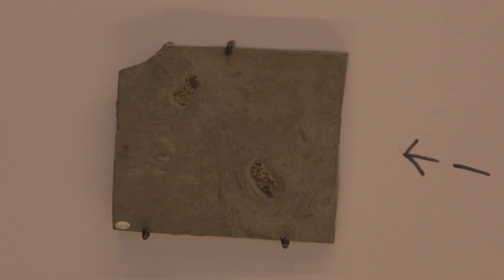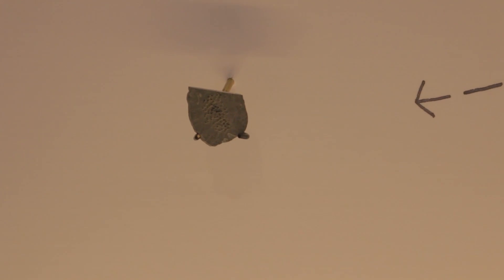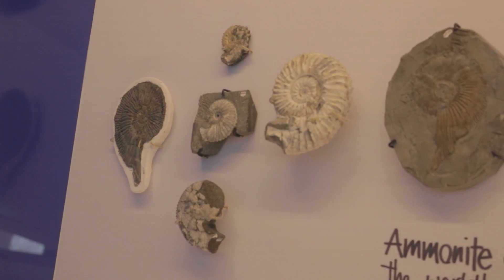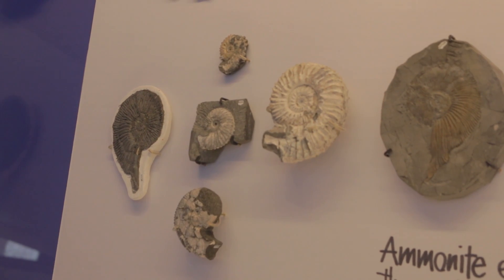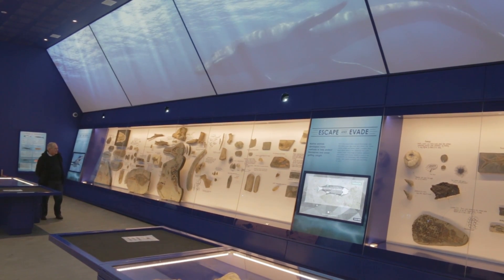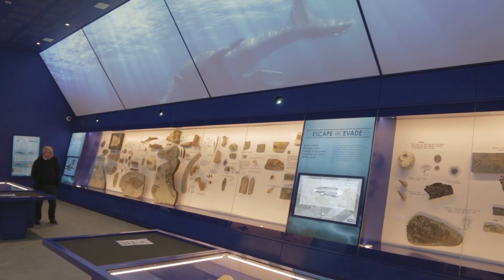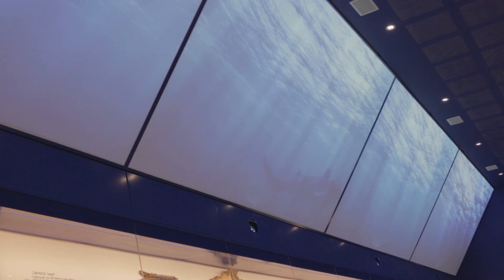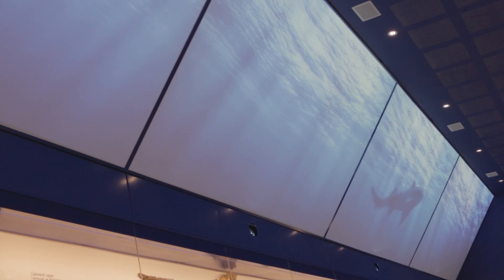One of the most interesting fossils on display are the ammonite eggs. There are several specimens of these which possibly show the stages of fertilisation that they went through, as well as diagrams and fossils illustrating the differences between male and female ammonites. The museum is set out in a very engaging way, with cabinets containing the fossils lining the sides of the hall, and above them large screens displaying a view looking up towards the surface of the prehistoric sea that used to cover the area.